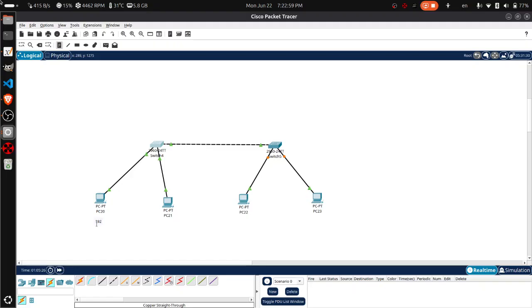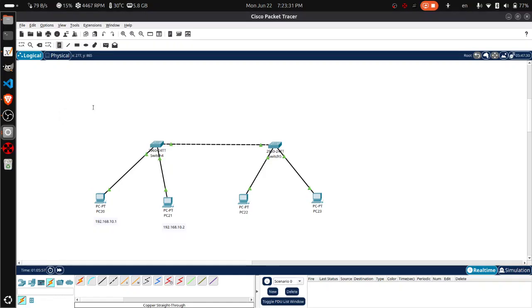192.168.10.1. This tag has nothing to do with the actual IP addressing. You still have to do it manually on the PC. 192.168.10.2. So why are we choosing these IP addresses?